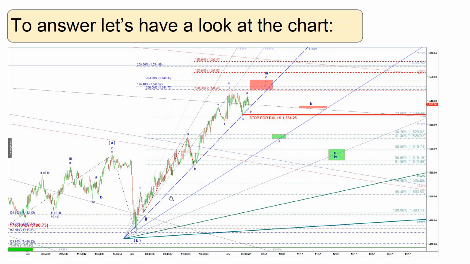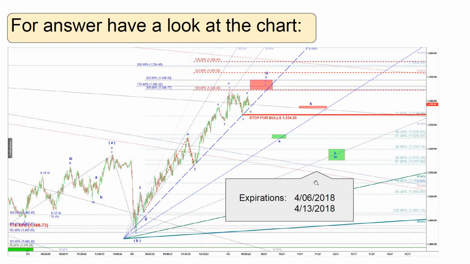Looking back at the chart, the first question is how long it took the rally which we are going to fade. That rally was pretty fast and it didn't take long. Basically the whole rally lasted 2 days. That meant the pullback might take less than 1 day, 1 day or a couple of days. And because it was Thursday, what could happen is that we might not top on Thursday and Friday, and we could just drop on Monday. So that's why I was looking not only at the expiration the next day on Friday, but also the next Friday on April 13th.